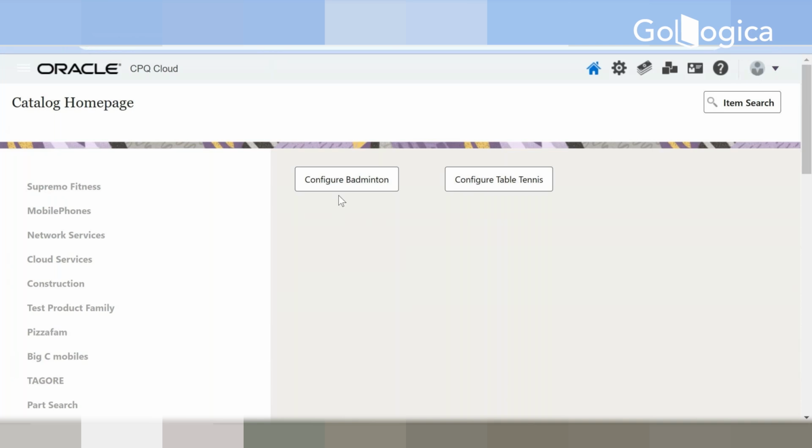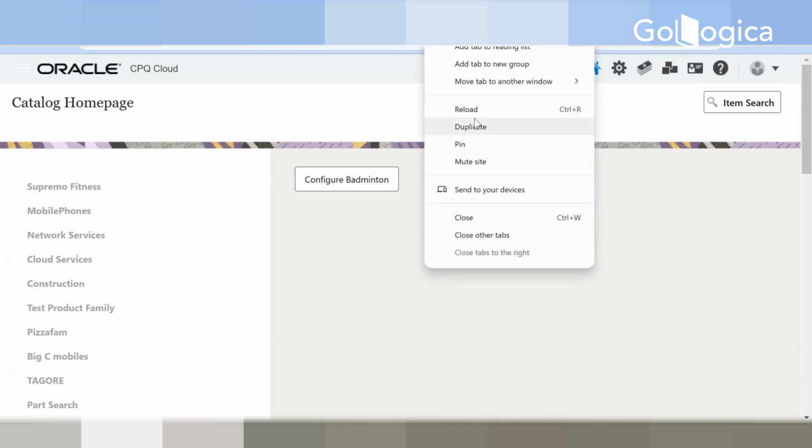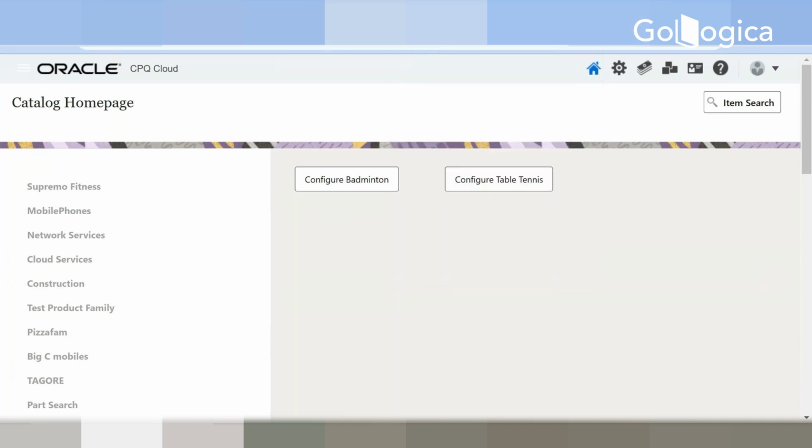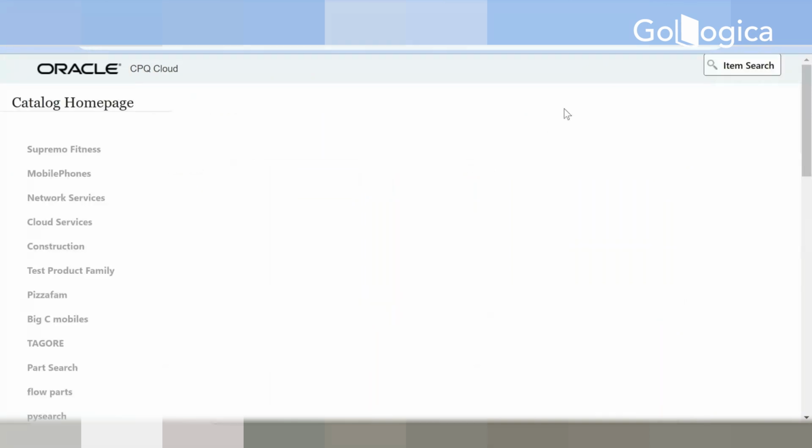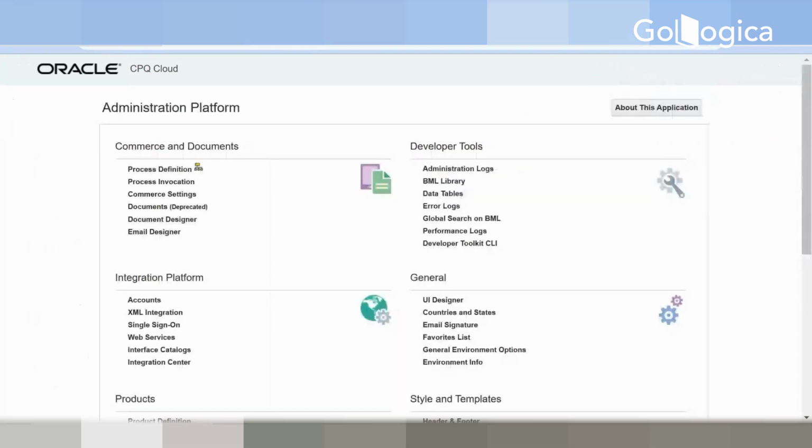So how you can do it is go to the admin page in a new tab. Right click on the gear icon. Admin gear icon, right side top. Yeah, admin, right click on it. You can right click and open it in a new tab, and it will take you to that page. You don't need to duplicate and navigate again.